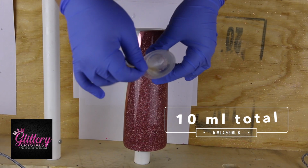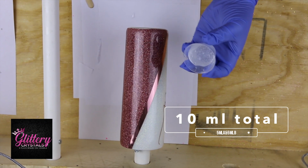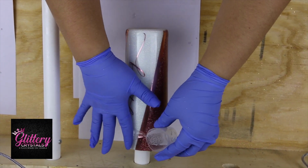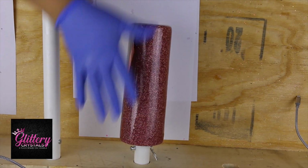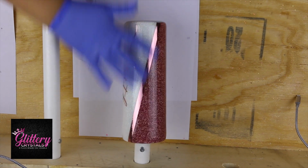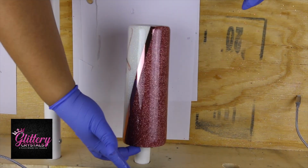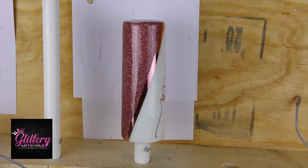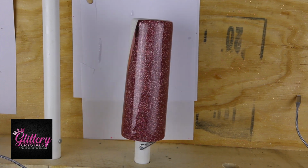I mixed a small amount of epoxy this time because everything's smooth. So I really just want to add a really thin layer of epoxy just to bring the shine of the glitter back to life. And I am making sure the entire cup is well coated. My cup is trying to fall off the turning machine because I don't have an attachment for this size, but everything's fine. We didn't have any issues.